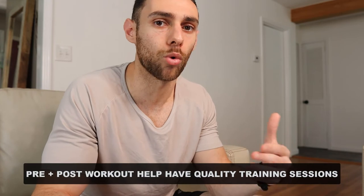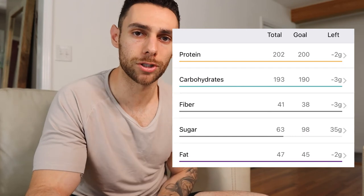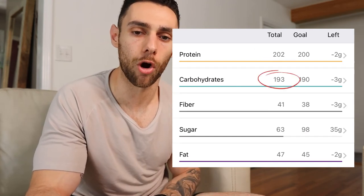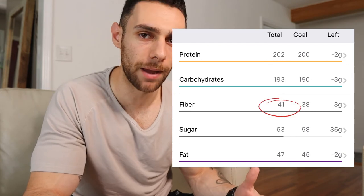That's literally everything I ate throughout the day. I was really trying to maximize every single meal and snack to make sure it was beneficial to my goals and going to keep me full as long as possible. With the pre- and post-workout meals really prioritized, that helps ensure my workouts are good quality even when I'm in a pretty steep deficit getting really lean — when oftentimes your workouts tend to suffer. My final macros for the whole day came out to 202 grams of protein, 193 grams of carbs, and 47 grams of fat. I also managed to get in 41 grams of fiber, and the whole day was about 2,600 milligrams of sodium.